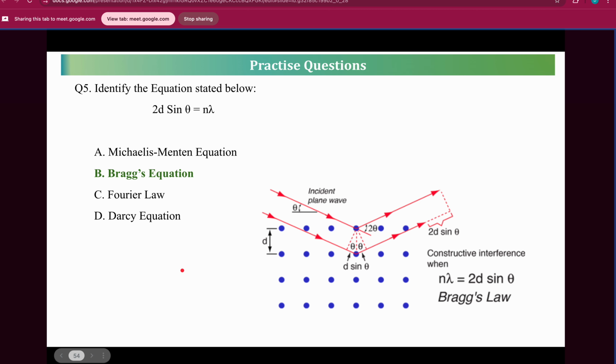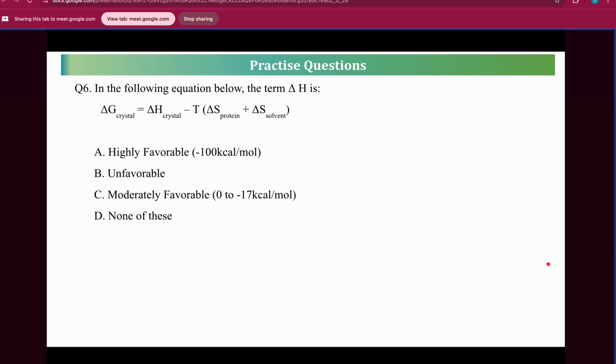And in the later sessions or later weeks, we will also look into the detail. At that time, we will discuss what each and every term means, how they are linked, and how they decide whether you will be able to achieve constructive interference or non-constructive, or you can say destructive interference. Constructive interference is very important so that you can properly visualize the molecules or atoms. Atomic level resolution will be better if there is constructive interference. Now let's move to the next question.